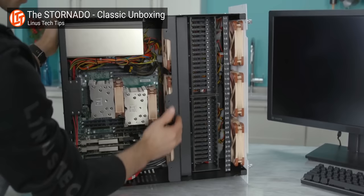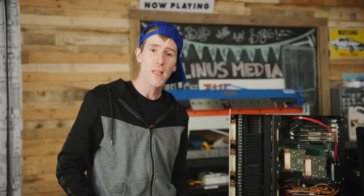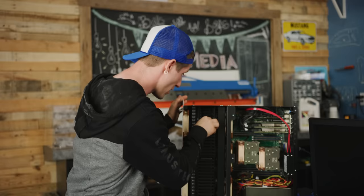Because we went with an off-the-shelf bare-bones server, most of the work was done. All I had to do was spend about 15 minutes shucking the drives from their packaging and popping them in here. And with 27 of these 3.84 terabyte IronWolf 110 NAS SSDs, I've got over a hundred terabytes of raw solid-state storage ready to go. So from there, all that was left to do was phone a friend to show us the right way to configure it.